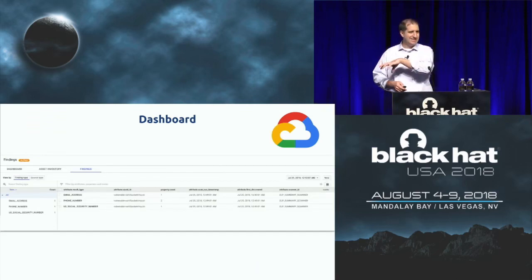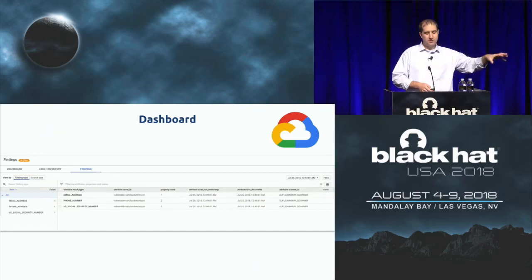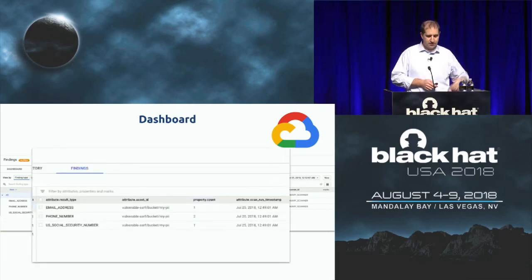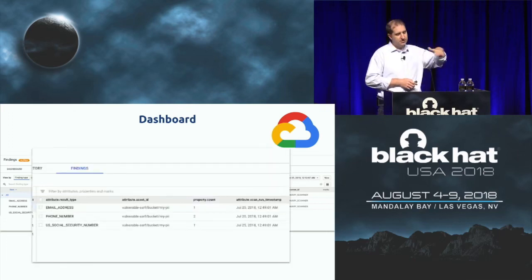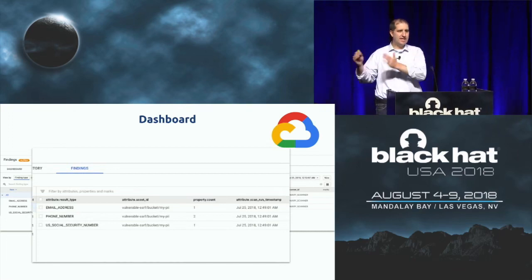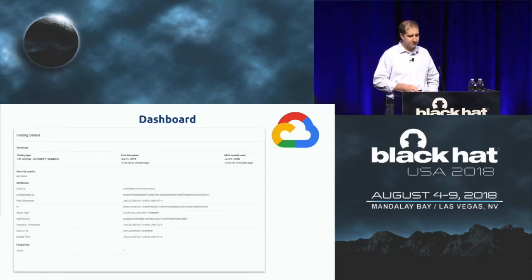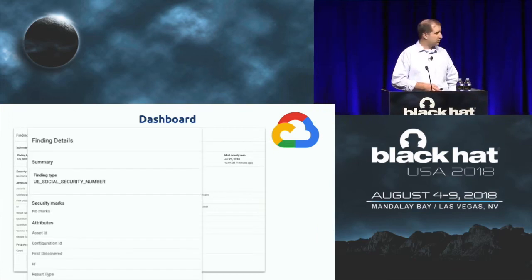You remember that PII text that I put in that S3 bucket? Well, I put it in a storage bucket in GCP, and I ran the DLP API just to generate some findings, just to see what it looked like. And you can see that it triggered on it: it found an email address, a phone number, and a social security number. And it's coming through the same place that you would find any of the other findings in your environment. So, a quick look at the dashboard.